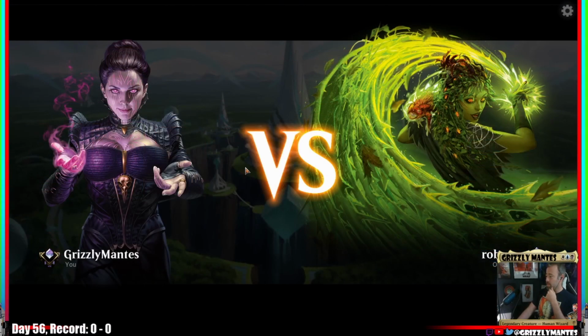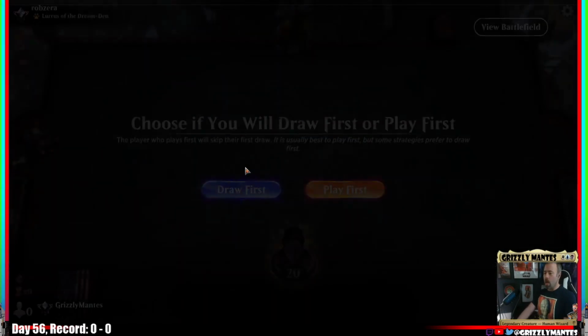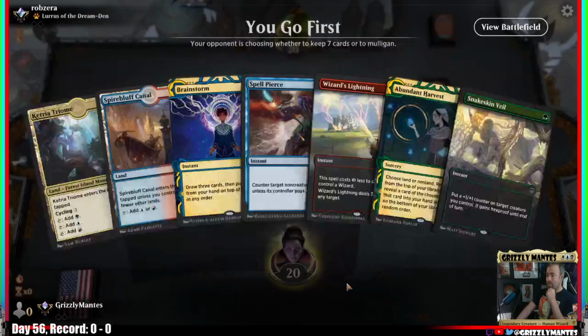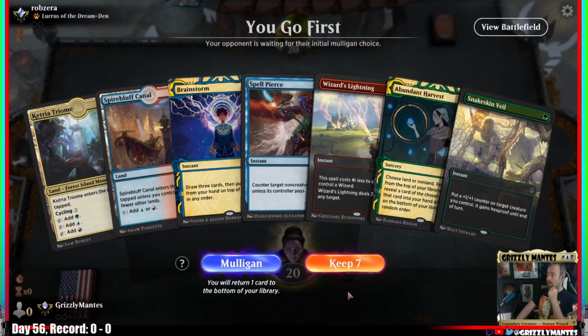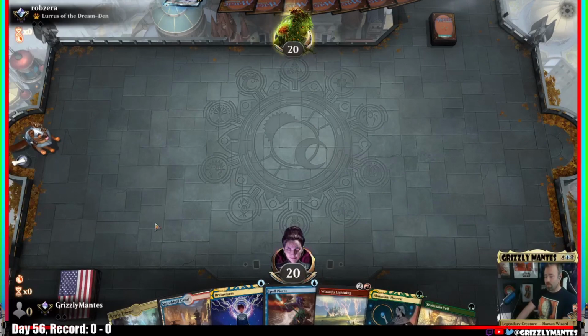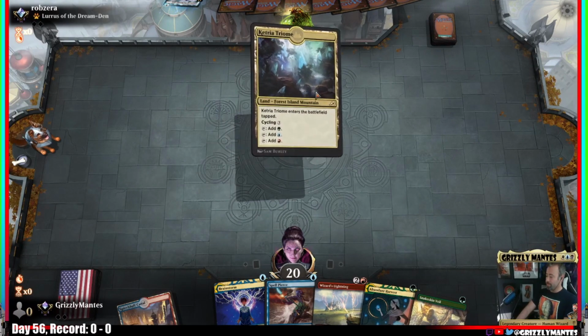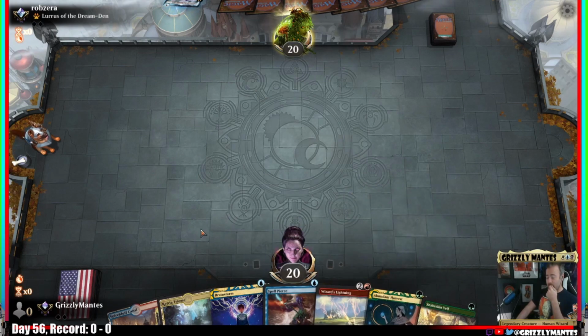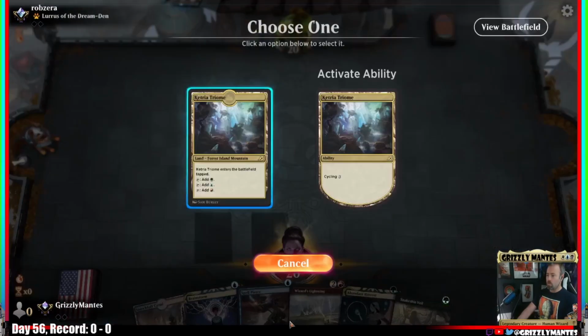Alright, Rob Zira. Ooh, the Lures of the Dream Den. This should be fun. No threat, but when we find one, we have the ability to do stuff, so let's try it. The only thing that would make Abundant Harvest better was if it weren't instant, but then of course it'd be insane. Insane in the membrane. Insane in the brain.